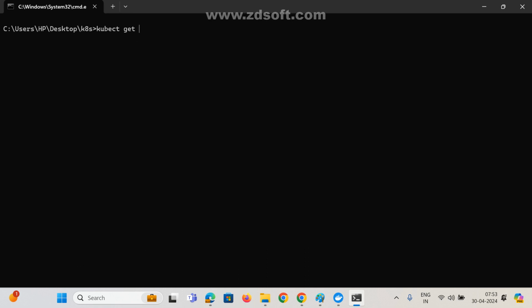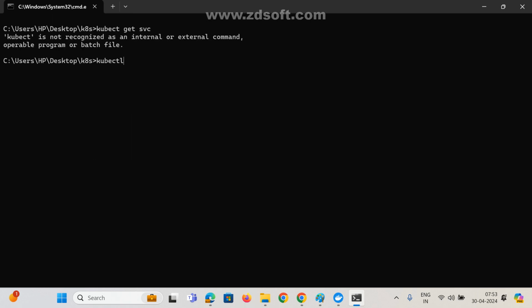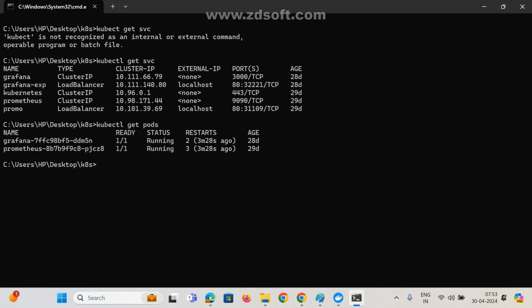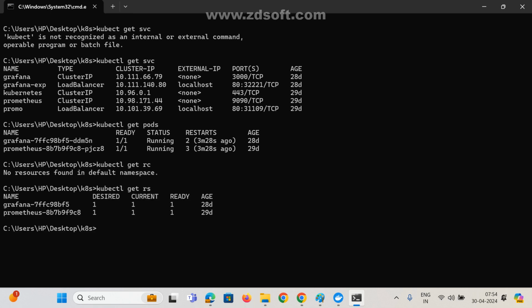kubectl get svc, this is the service object. These are the basic commands only. And kubectl get pods, and if you want to see kubectl get rc, replication controller, and kubectl get rs, replica set, you know, right?